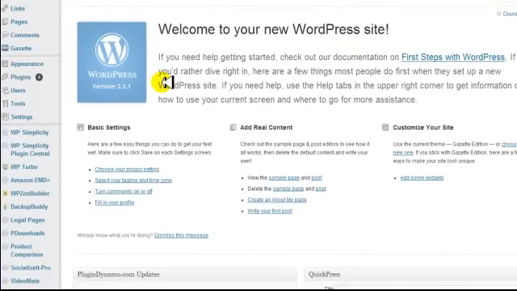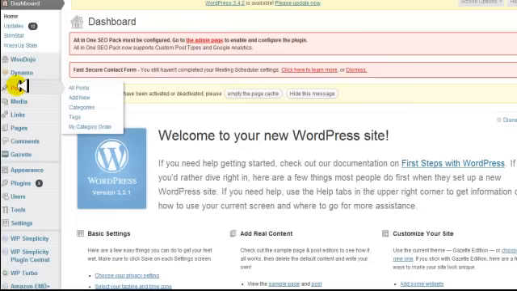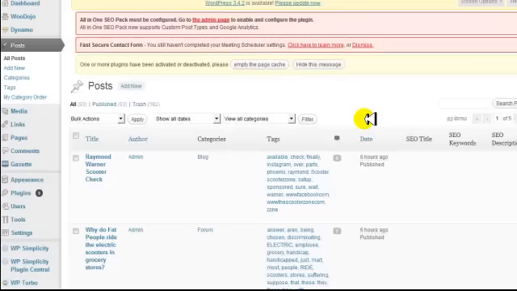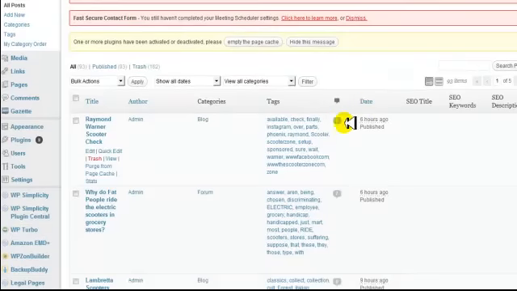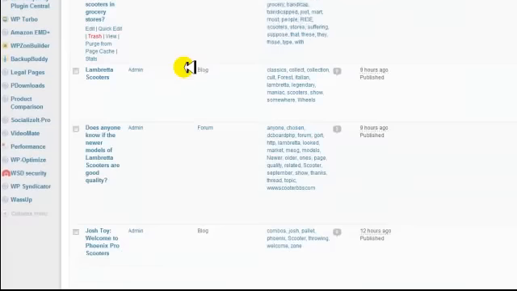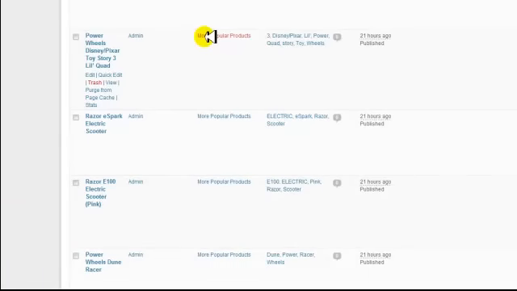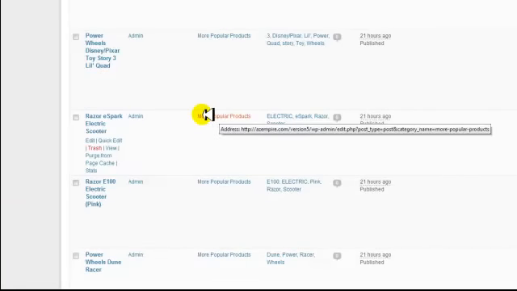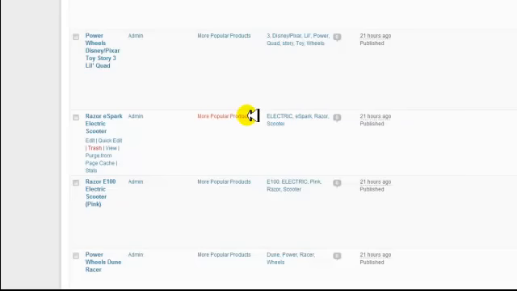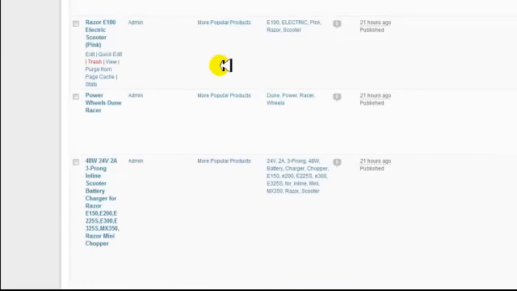What you want to do, if you take a look at your post on the non-store sites, all of this is in the blog and forum categories. So the more popular products, all of the products that are populated by, or in the more popular products category, are done by a plugin. Okay, so I'm going to show you how to change your ID in that.